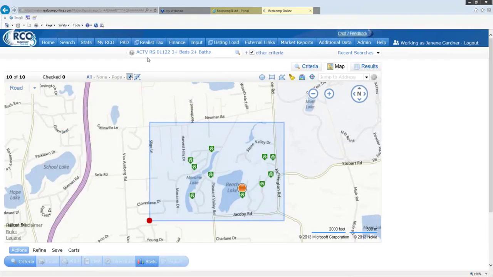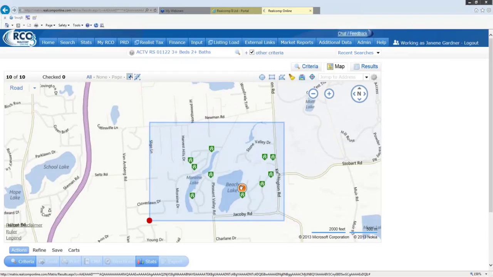So even if you used broad information initially, perhaps with your search or through the speed bar search, please don't forget you have your jump to address that you can put in a subject property, and the map will center you right there, and you can still do your searches around there and get the results that you need for a customer.